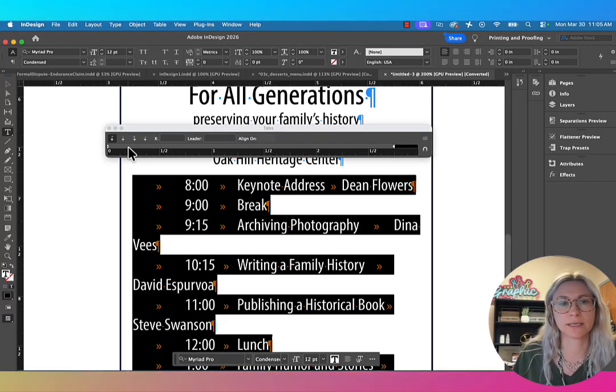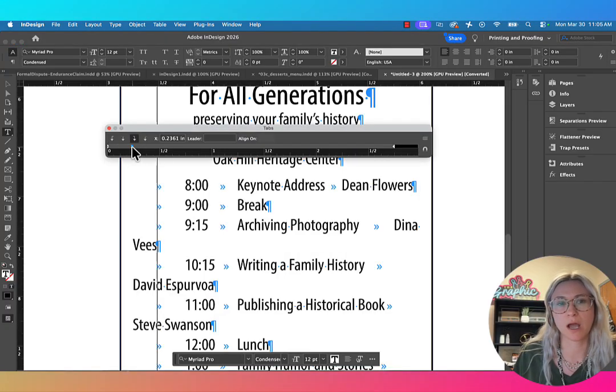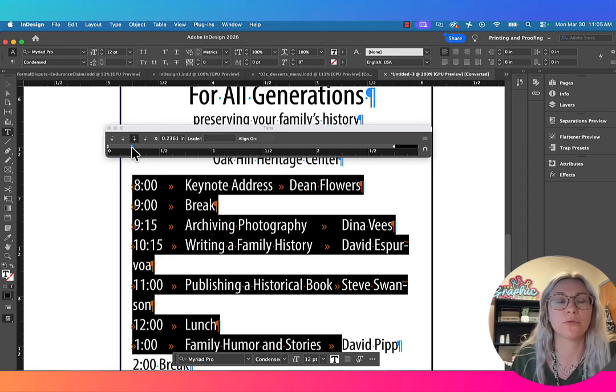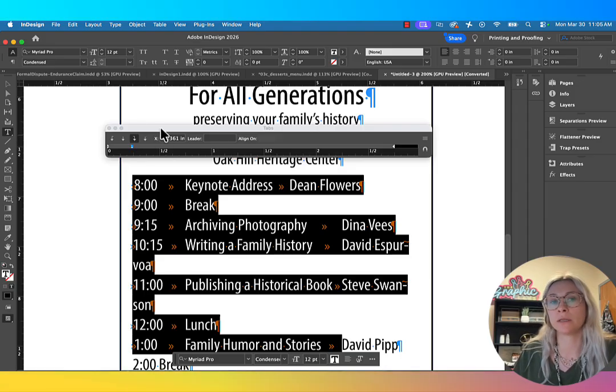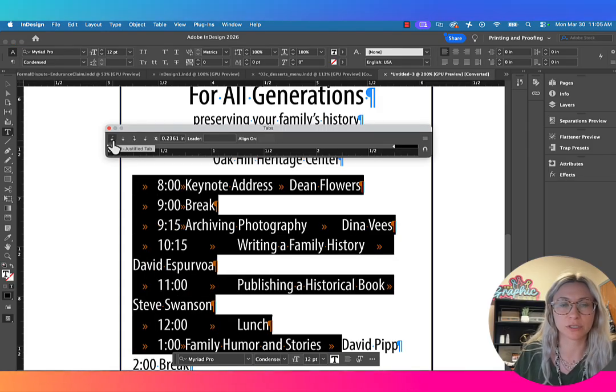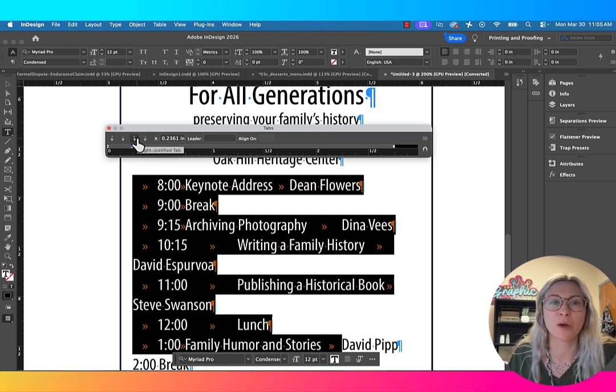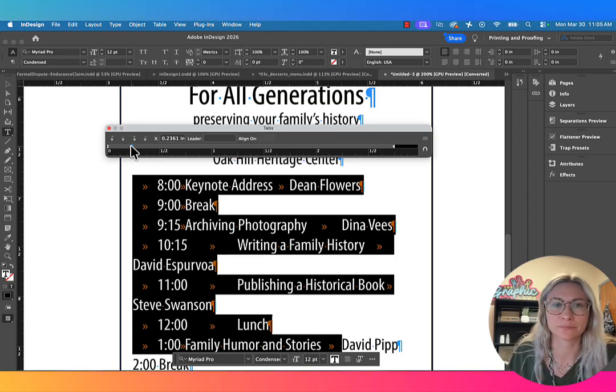You can select anywhere in this gray box up at the top, and it's going to create a tab for you. Now keep in mind that if the tab is highlighted in blue, that means it's selected. So anything that you do from here on will change that tab. Let's look at that here. If I select left justify tab, notice that it changes it. That's a common mistake that students make. They'll have it selected and then go to select another tab stop, and it'll change it on them.